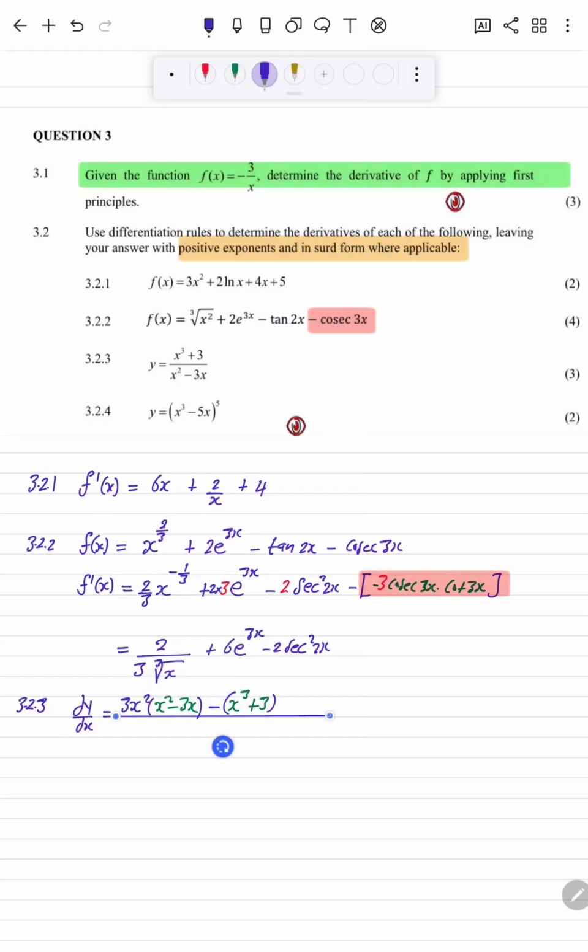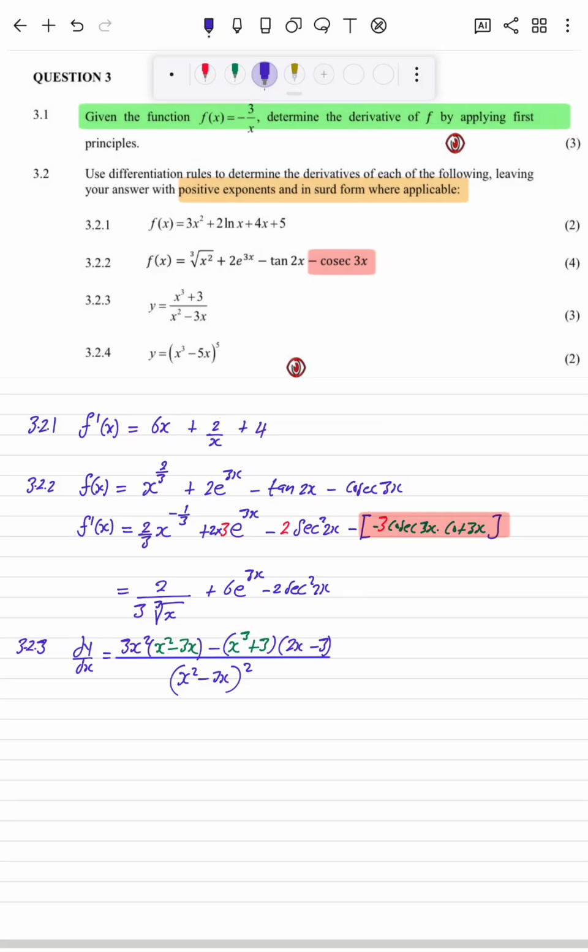And then according to the quotient rule, we have to multiply by the derivative of the stuff at the bottom. So the derivative of the stuff at the bottom is going to be 2x minus 3. And then from here, you simply square the stuff at the bottom. So that's going to be x squared minus 3x all squared. And that's it. Usually you are not expected to simplify that thing. That is why that thing is just 3 marks.